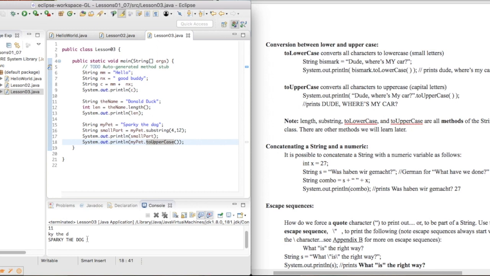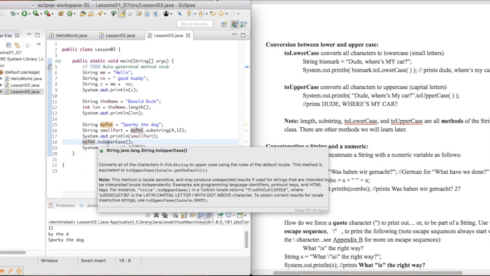Now, one thing we do have to make sure we do is actually use that thing. So it would be acceptable to Java to simply put in myPet.toUpperCase(), but that doesn't do anything at all. If I tried to print out myPet and I run that, it doesn't actually change it. It figures out what it equals, but then it just forgets about it. So we have to make sure that we either print it or we store it as something else.